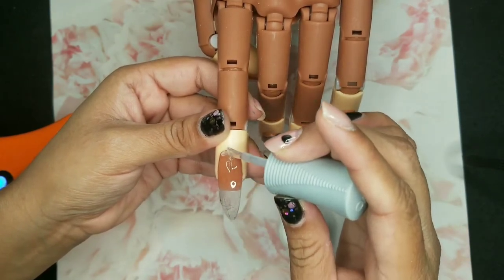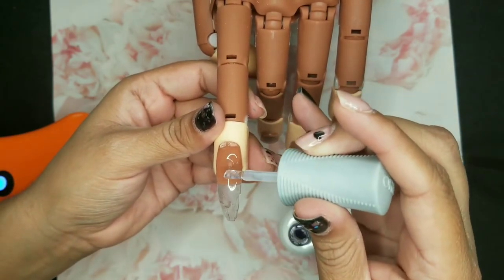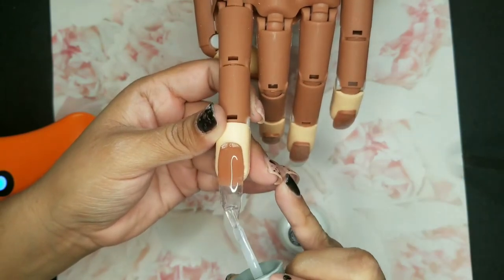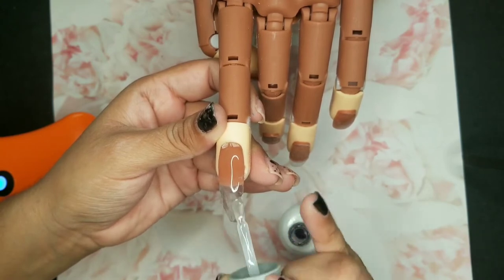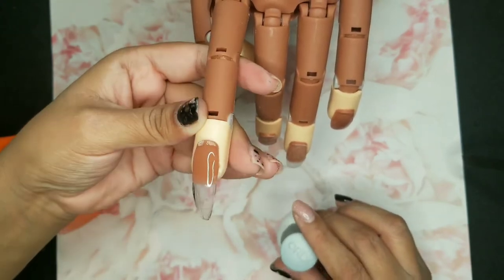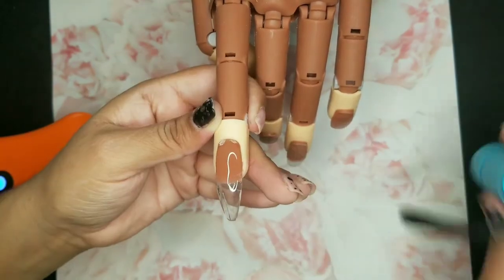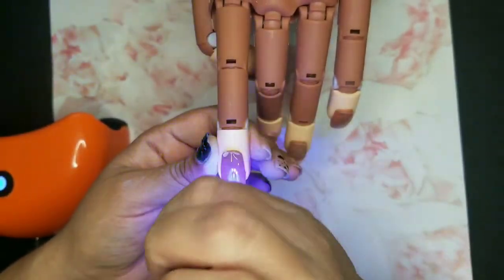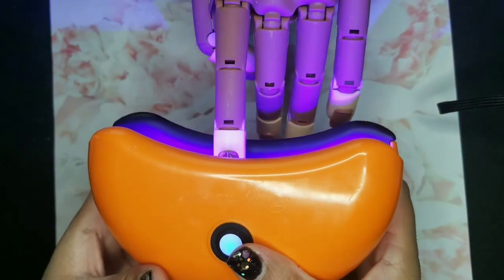And since I had too much product, what I'm trying to do is float a little bit of the product down the center of the nail so I could build up an apex. So once again, look at your nail from different angles so you can see any mistakes that you made, so you can see if it needs a little more product somewhere. And here I am flash curing again so my product will not move. And honestly, I don't know why I did that since I put it in the lamp right away.